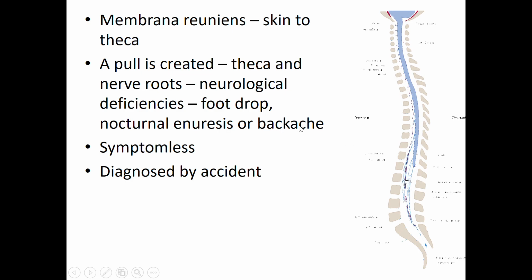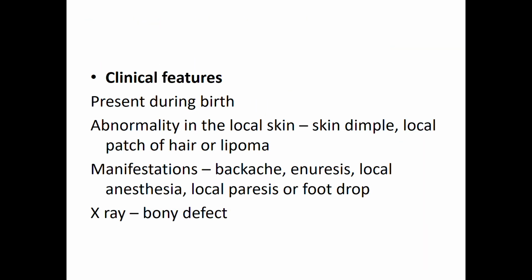Because of this, you may see some neurological deficiency like foot drop, nocturnal paralysis, or some kind of backache. Sometimes there may be local sensory disturbances as well. But usually it is asymptomless and diagnosed by accident. That is, the patient may have some other complaint, but on investigation, this is found by mistake.